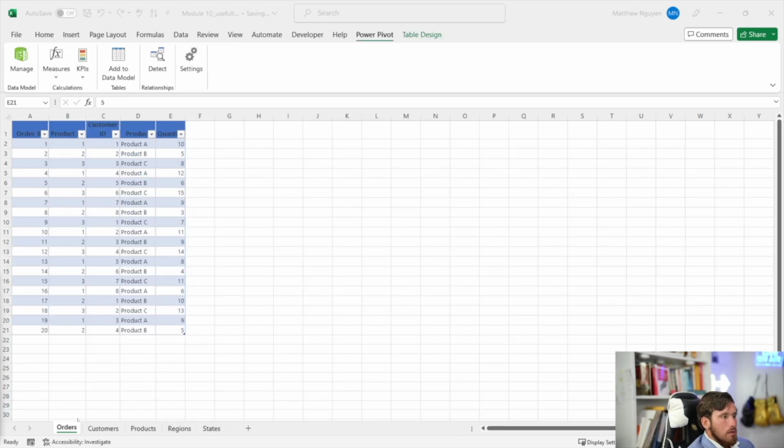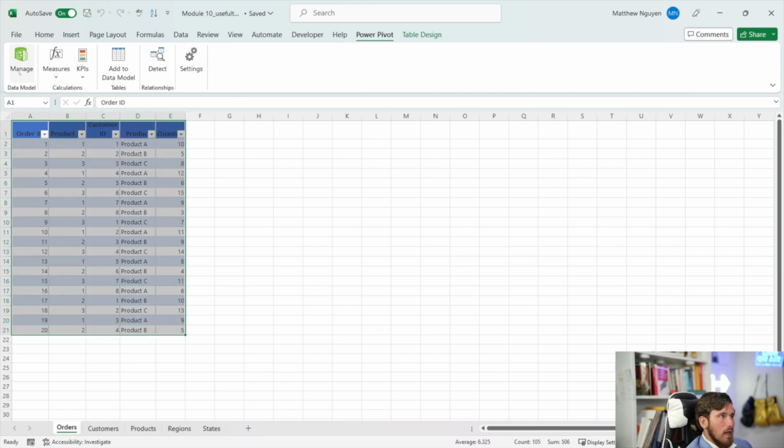All right, guys, so we have some data within Excel, and now we want to make sure that we have each of these tables added to our data model. Now, if we wanted to do an analysis of all of this data, we'd have to do some formulas in each field to utilize a relationship to do something like a pivot table. What we can actually do is just add all these to the data model.